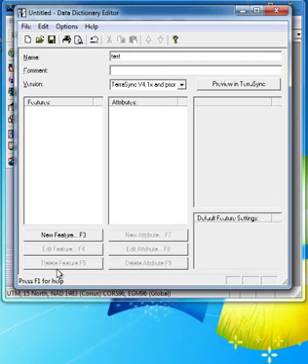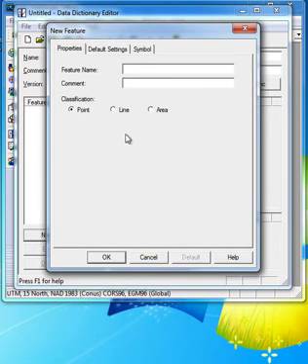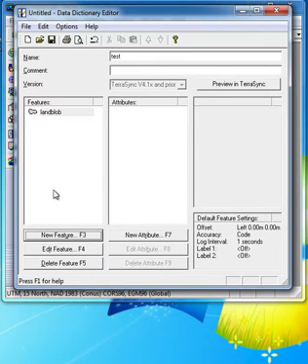And then I can add features to a data dictionary. So a point, line, or area feature, if I'm going to be collecting those sorts of things, in this case area, and I'll just call it my blob or land blob. And then I can add attributes to it, so that when I go out in the field and collect the GPS point using this data dictionary for a polygon, I can add attributes for them.